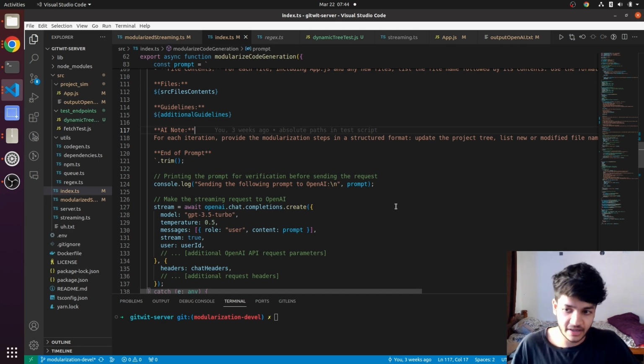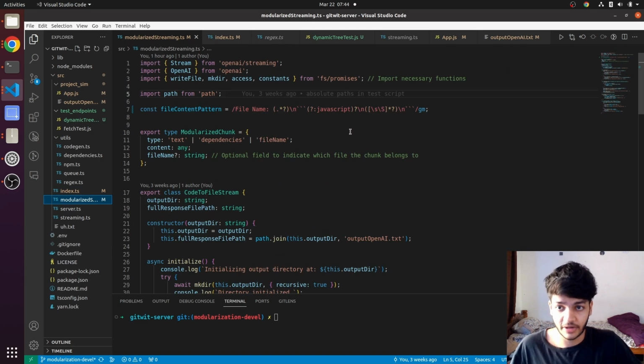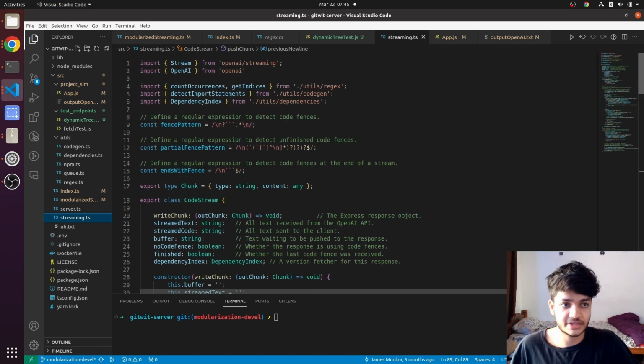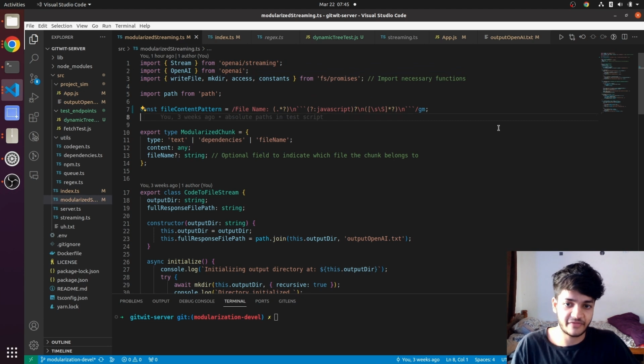Then we're going to get back a response, and that response is going to be handled by the modularized streaming TypeScript file. Initially we had the streaming TypeScript file, which is supposed to handle chunk by chunk streaming to the front end. For now, we've just written a working version which is not going to stream it to the front end, but it's going to stream all of the content into the separate files that are coming back.